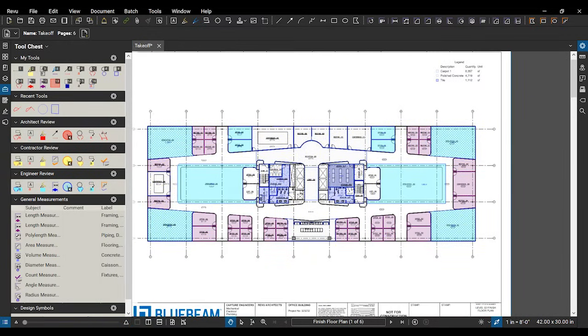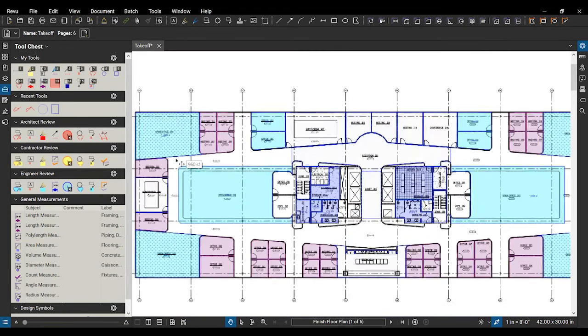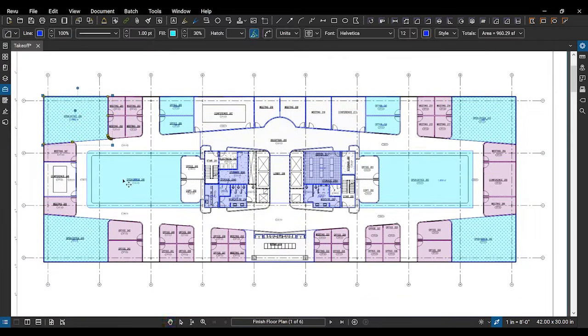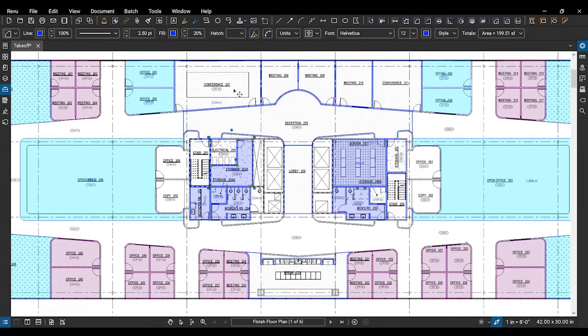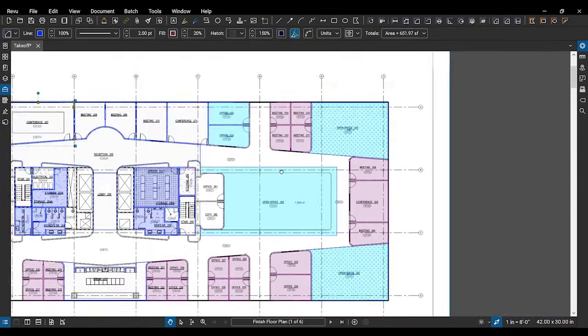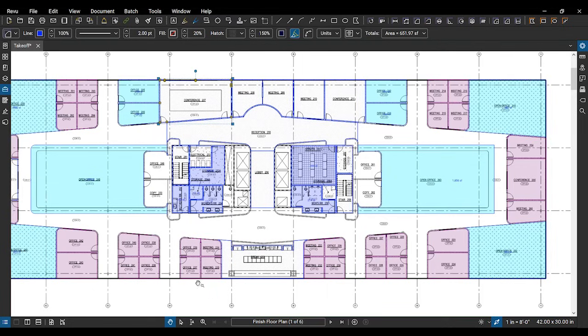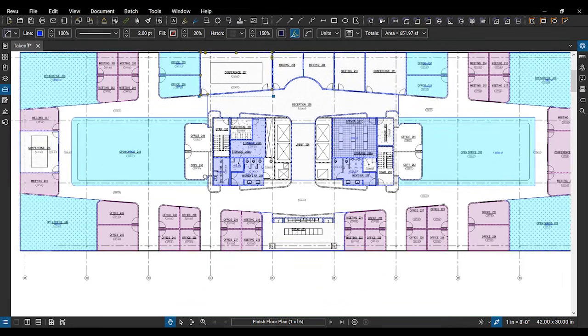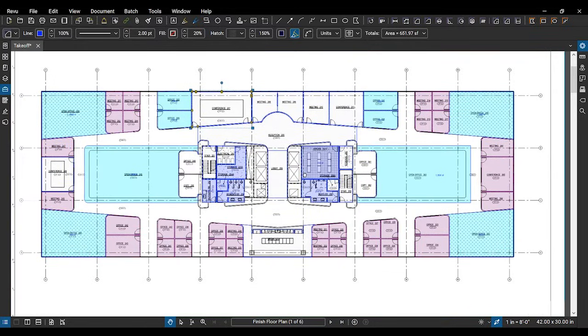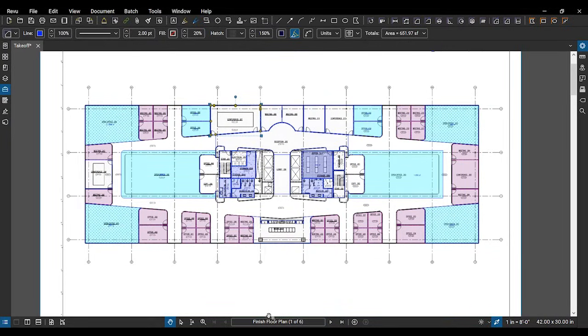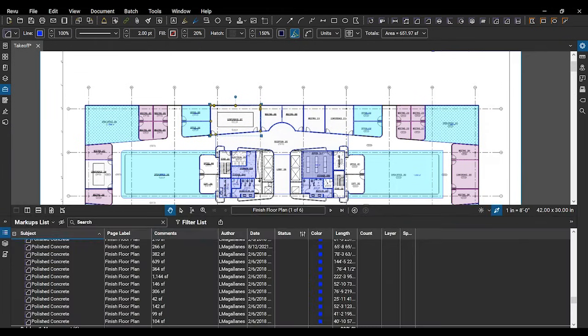Okay, so next I'm going to go over the markups list. So all of these highlights and little boxes that are drawn here, these are all separate independent markups, and you can view them all in a list in the markups list. If you don't see your markups list, if it's not visible, it's probably just hidden. You just have to scroll your mouse down to the edge of the screen, and it'll turn into this little blue bar. And if you click, that will open up the markups list.